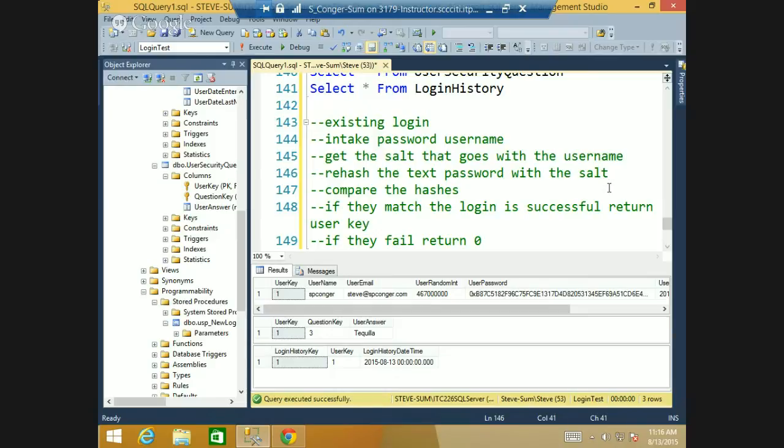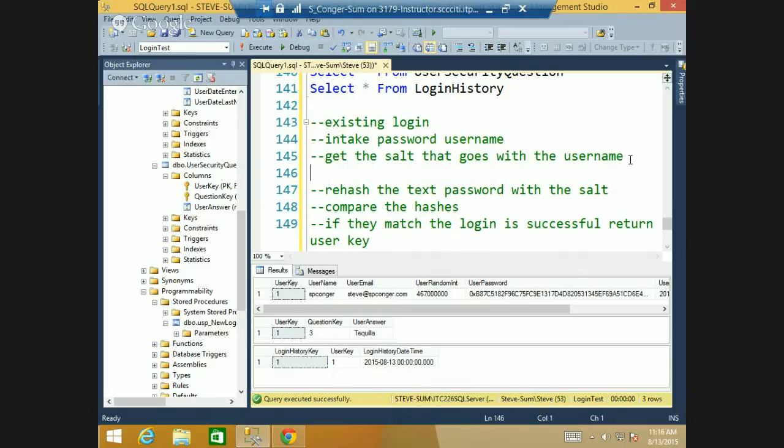So basically, yeah, a negative number. That's actually a nice thing, because if there's no username, you could decide on the application side, if you get a -1, to tell them that the username doesn't exist, or you may not.